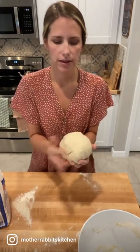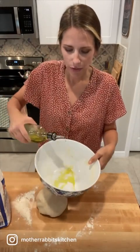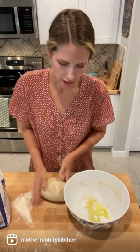So I've only kneaded this for maybe a minute or 2. It's really all you need, just until it comes together like a semi-smooth, albeit a little bit wrinkly ball. And then you're just gonna oil your bowl and put it in. I haven't oiled my bowl yet, so I'm gonna do that now. I'll use a little olive oil to coat the bowl, so we get a little bit of that olive oil flavor. I've made pizza dough with olive oil before, and the dough tasted like too much olive oil, and it was just a little much for me. So I've just coated it, and I'm gonna put my cover on and let it rest for about 45 minutes or so until it's doubled in size, nice and soft and fluffy.